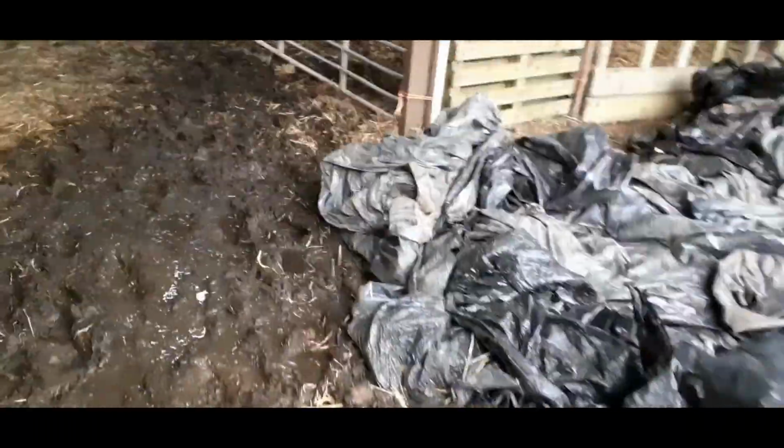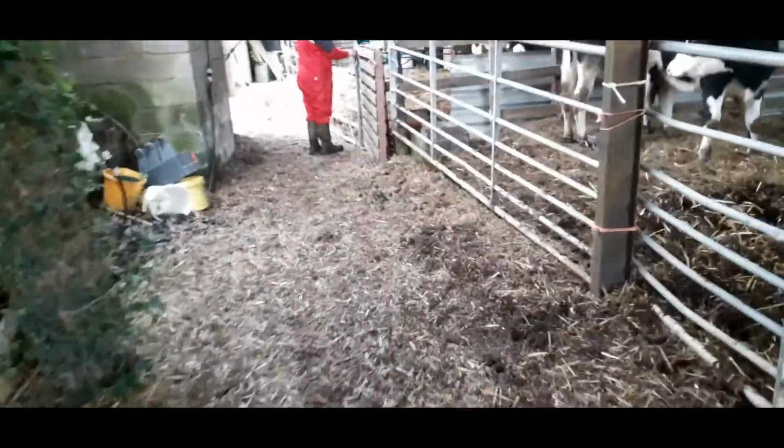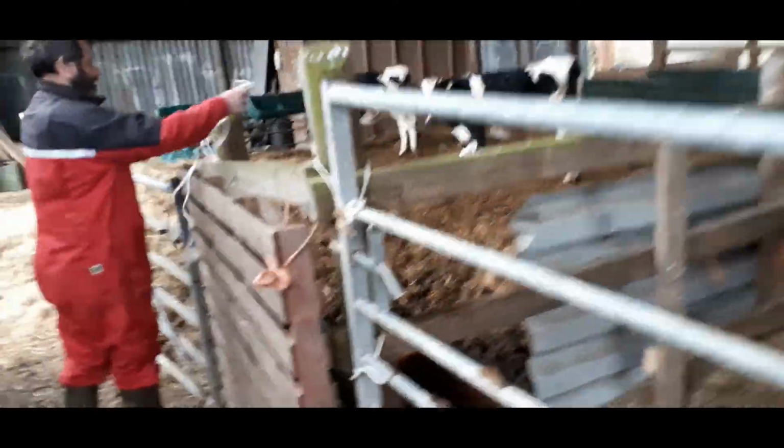We've heifer-proofed the area now, so we've got to bring these ones up. The one and the two at the bottom, because they're big enough to go with Jersey boy, bully boy, whatever you want to call them. Call them Jersey boy, I do normally.